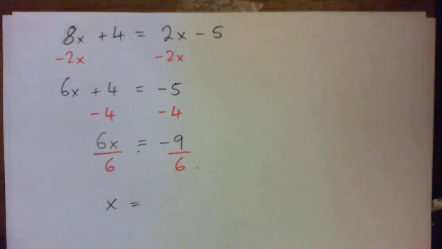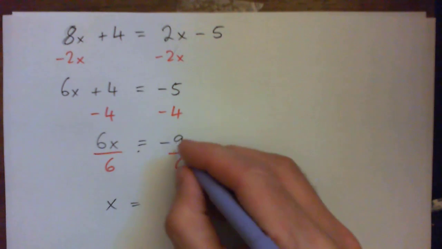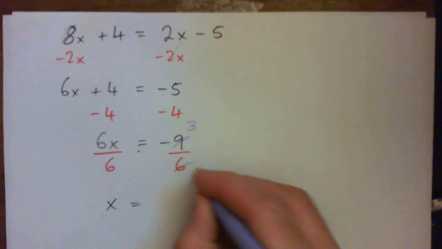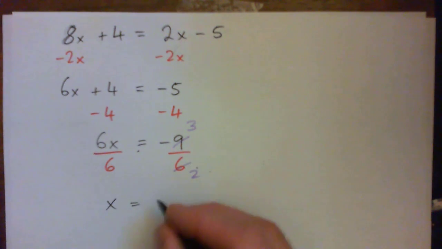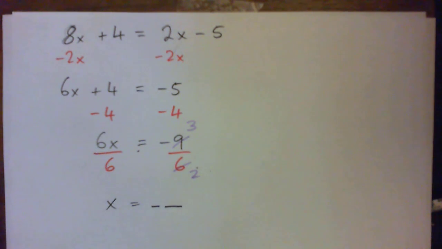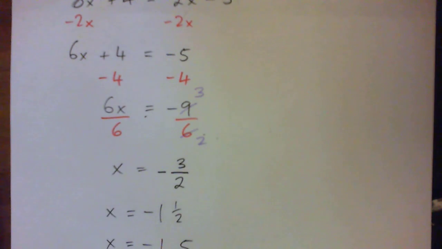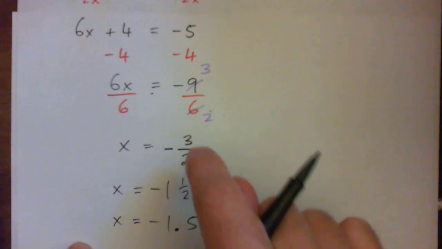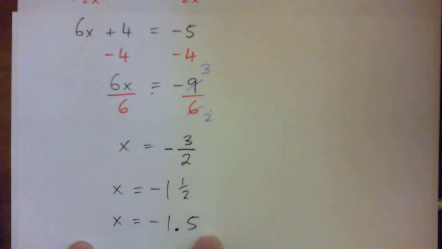If a fraction can be simplified, you should do it. 3 into 9 goes 3 times, 3 into 6 goes twice. So that's a negative over positive, a negative number. Negative in line with the fraction bar. Negative over positive gives a negative. 3 over 2, right? Or -1.5. All of these are correct. I don't care which one you use. There's 3 different ways: improper fraction, mixed number, and decimal.